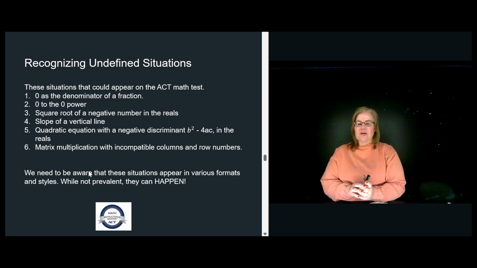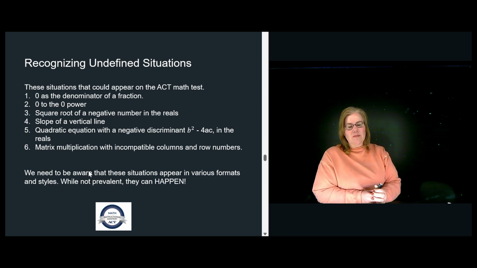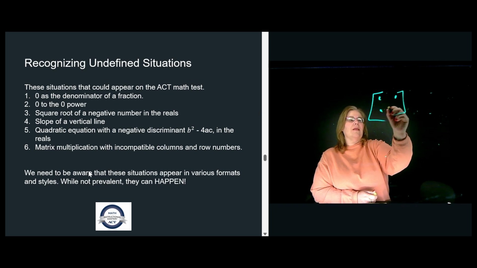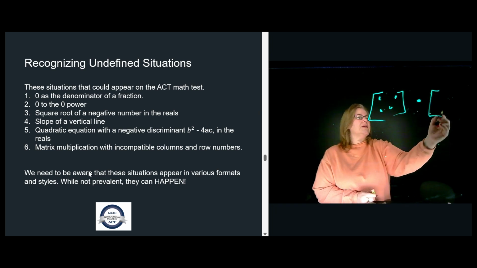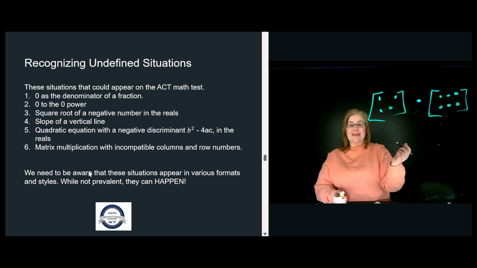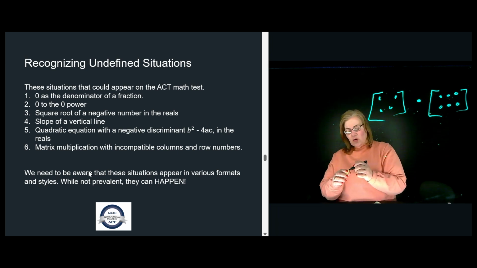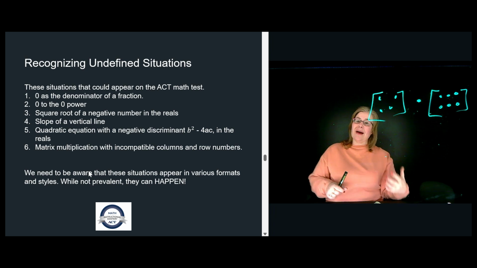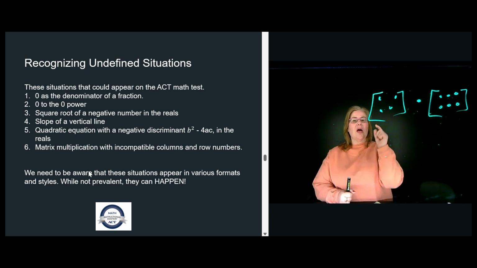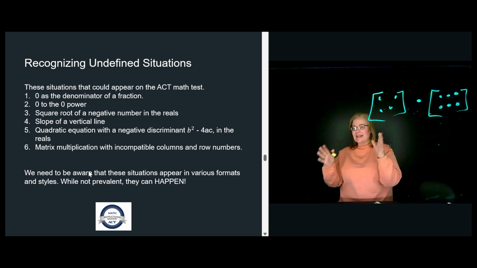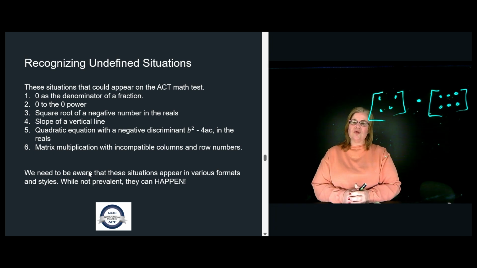Then we're talking about matrix multiplications with incompatible columns and numbers. Okay, what does it look like if I have, and then I am multiplying it? All right, so we have a 2 by 2, obviously, and then a 3 by 2. So we've got to remember what that's going to do when we try to do it, or what all that information was when we learned those matrix rules and procedures. So you've got to go back and look at those. You know, that's a calculator skill, so you've got to make sure that you're understanding that.